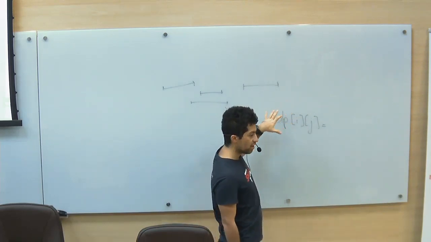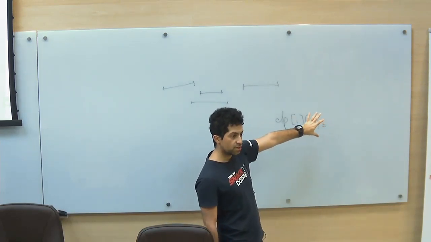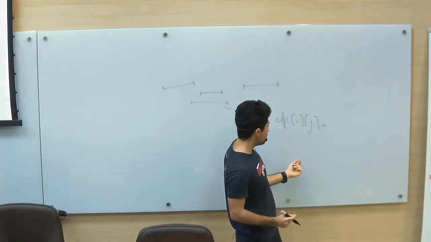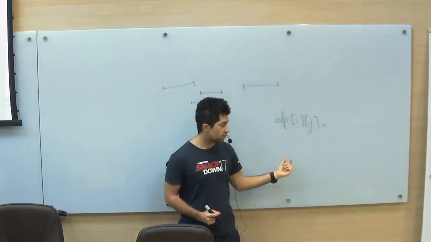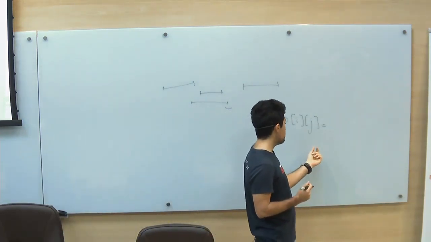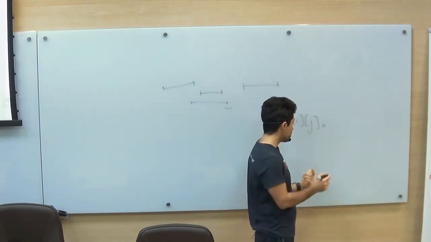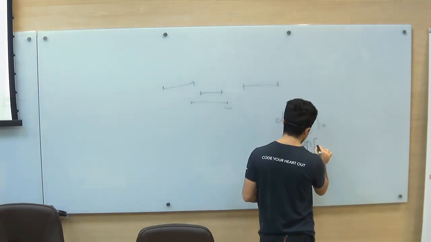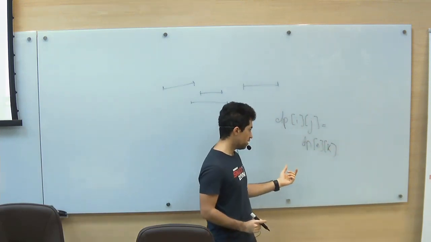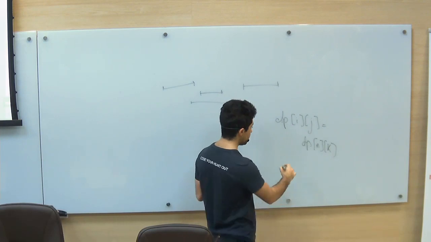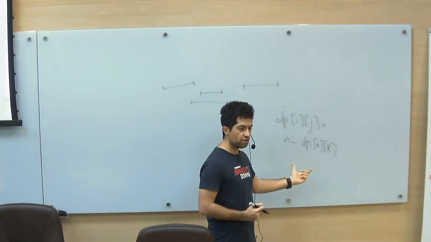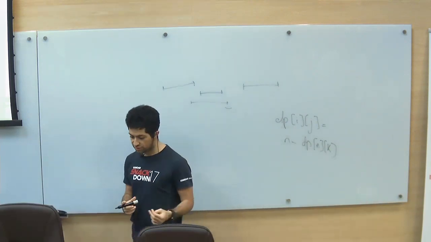Do you all agree that if I have the value of this dp at the end, I mean that at the end I know that for having k components, I can have at most dp of n and k intervals. So basically n minus this value will become the minimum number of intervals that I should remove to achieve that.